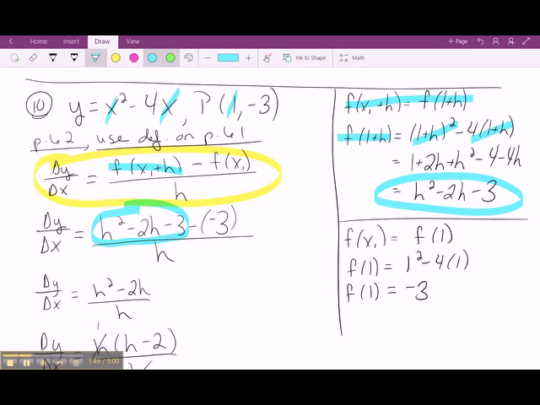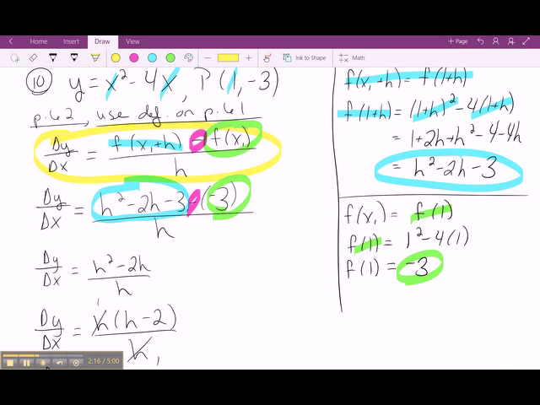And then I went ahead and found my function value at x sub 1, which in this case is my function value at 1, so that means just plug in 1 and you get negative 3. So I plugged that in. Be careful because there is a minus built into this. So it's going to be minus a negative. Okay, so watch your algebra on this. If you mess anything up, it usually is always in the algebra. I see a lot of people fall apart right there.